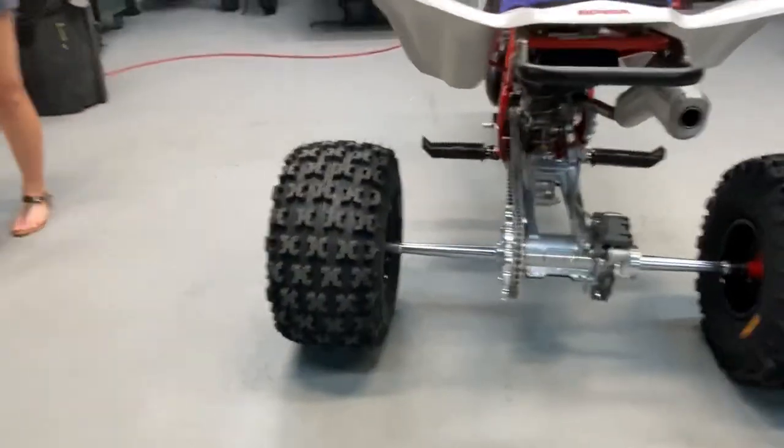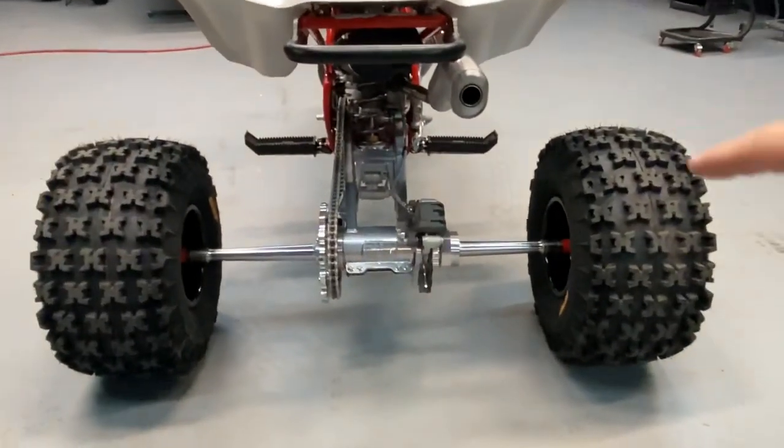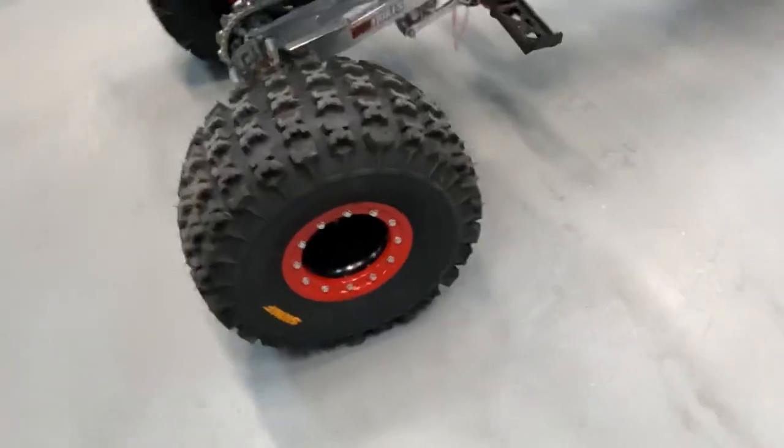That was sketchy. I know it's Alex's birthday, but we're going to have to have a little talk with him. I think that tire's got like 8 PSI, and that one looks like 40. You can see the difference. You can see it in the video. Come on, Alex.